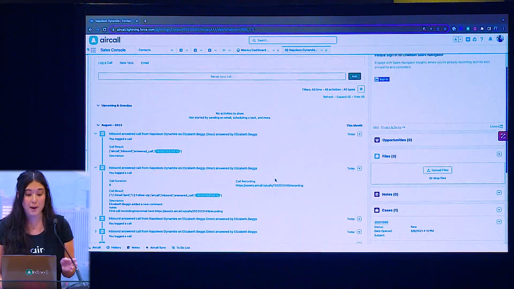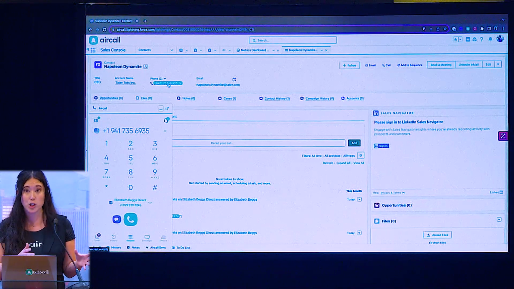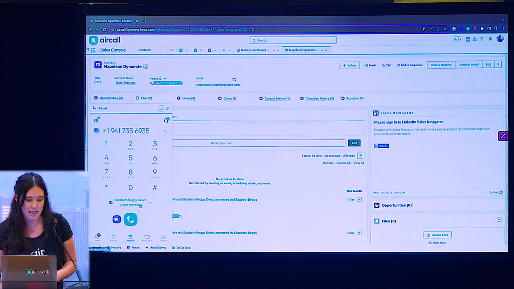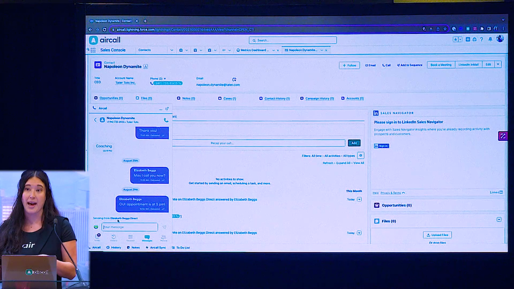Now on to outbound phone calls. So here, the phone number fields inside of Salesforce are clickable. I can go ahead and click on this, it automatically pushes back over into my dialer. This is how I initiate an outbound phone call, or we can also send a text message out to your clients. This conversation will also log back to Salesforce.